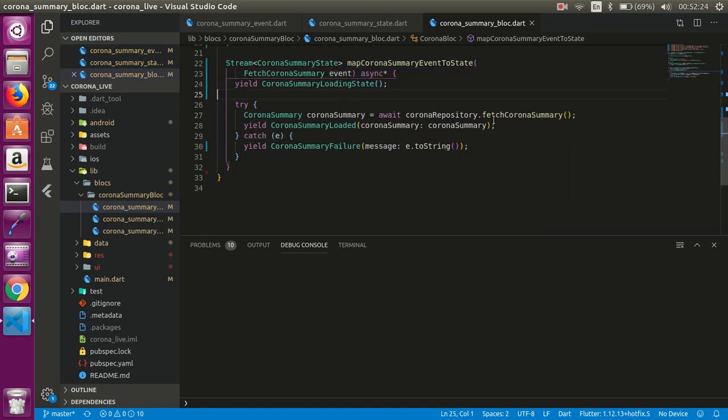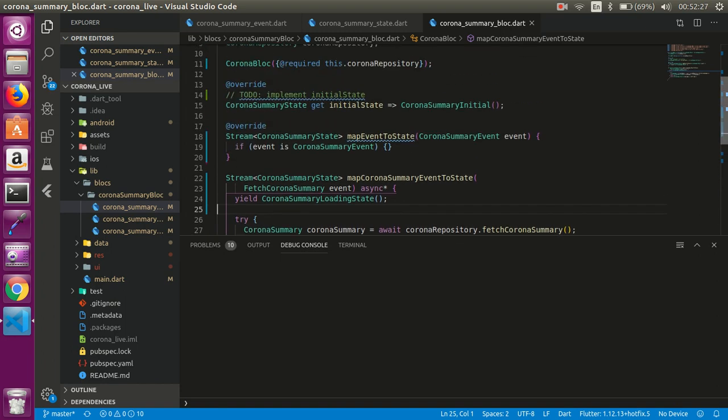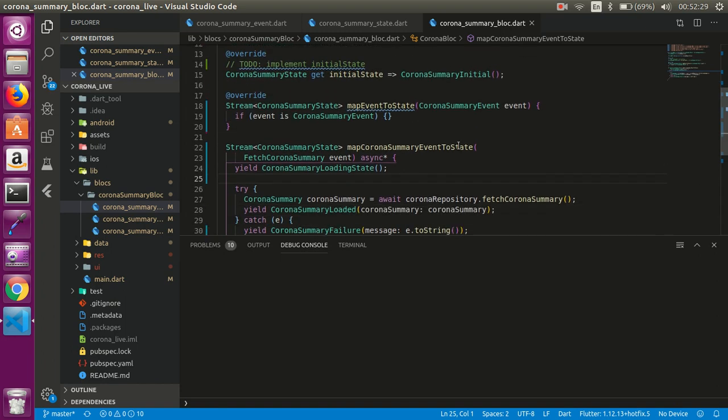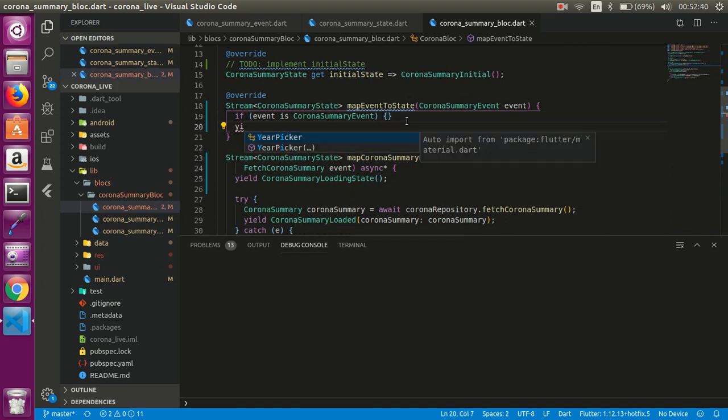So that's the function which will convert the FetchCoronaSummary event into the states. And then now we need to yield this state from here. Yield, where is this? Yeah, yield this function.